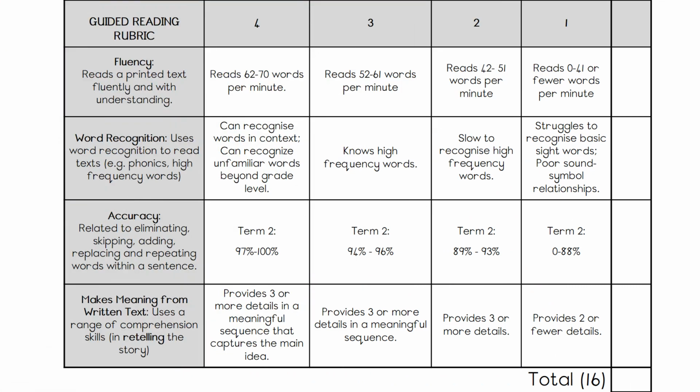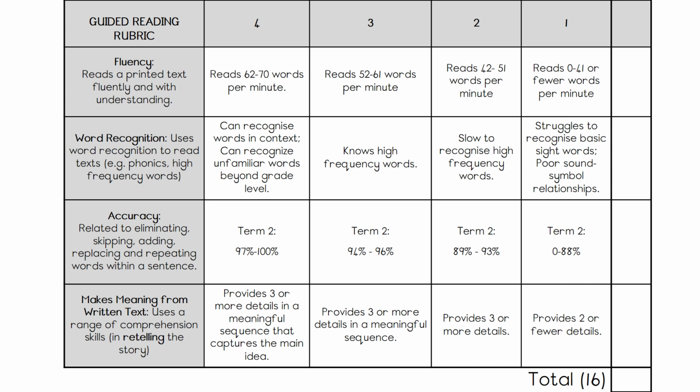By fluency, those are the words they read per minute, including the words incorrect. That is the total amount of words your child read in 1 minute. By word recognition, it means your child could read all the phonics words and all the high frequency words in the reading piece, and he got everything correct.